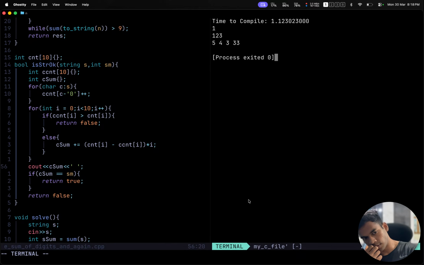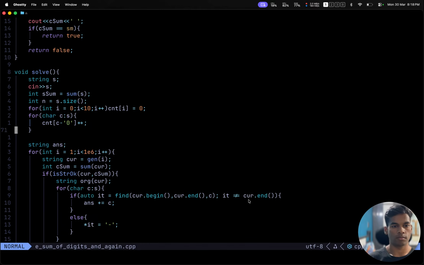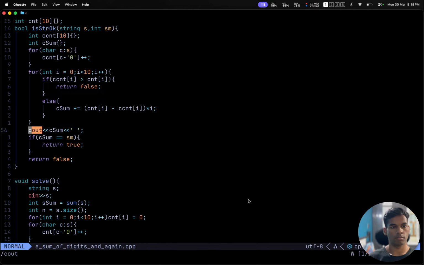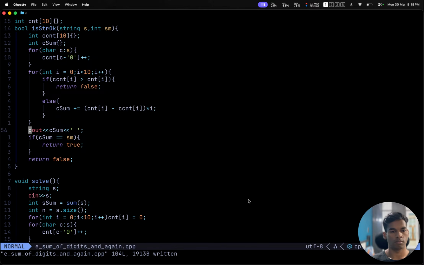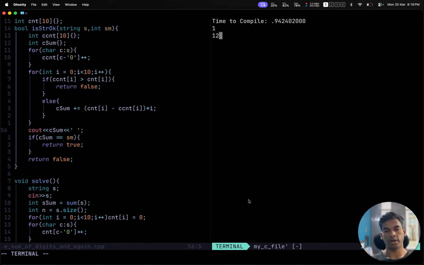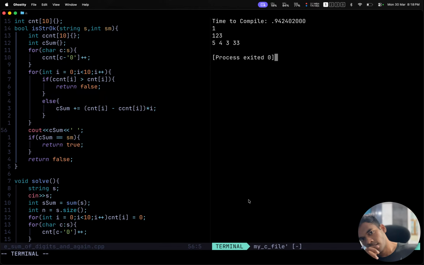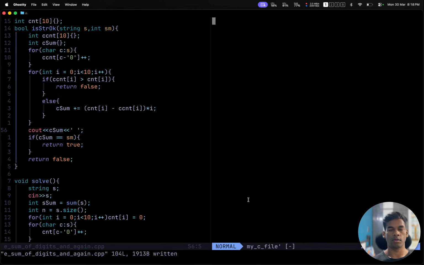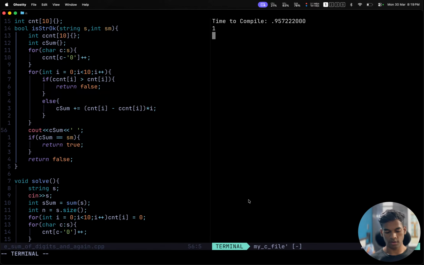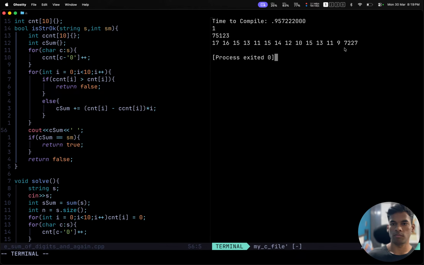Five, we see five, C7 is 5. One test case, 1, 2, and 3. 5 was not okay. 3 was okay, and then we saw 3. Okay. One test case which has 7, 5, 1, 2, 3. 9 was okay. 12 should have been okay, but it was not.